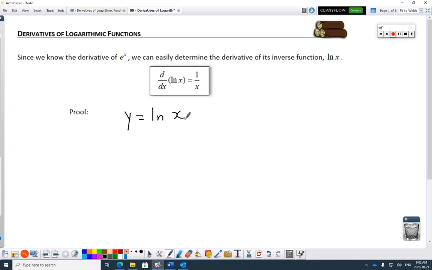The first weapon is that ln is the inverse of e to the exponent of. That's an important line, and that's why I love this proof so much. I need you to know that, and I don't know that we've done a great job putting enough pressure on that idea. So let me go through it again. Adding has an inverse called subtracting. When you move adding over, it becomes subtracting. Subtracting becomes adding. Multiplying becomes dividing. Dividing becomes multiplying. They're inverses. Squared, square root, squared, which is a little confusing when you first see it.